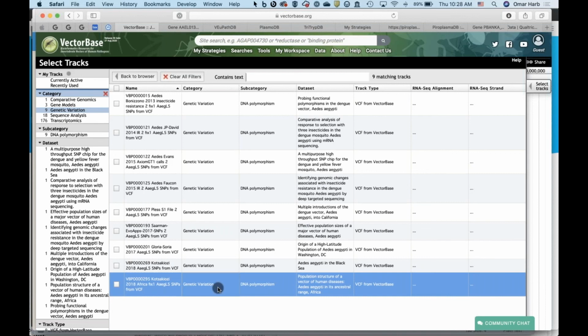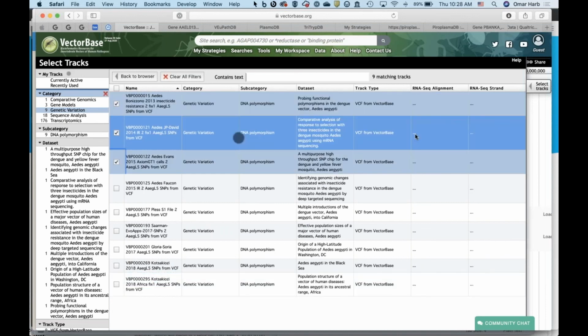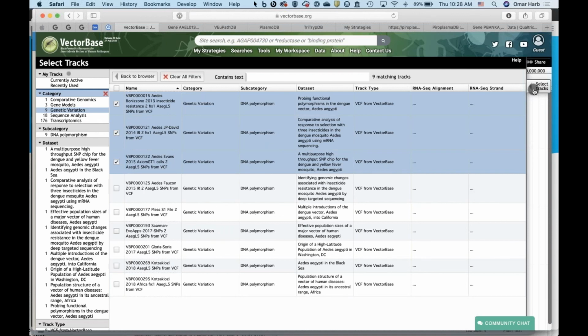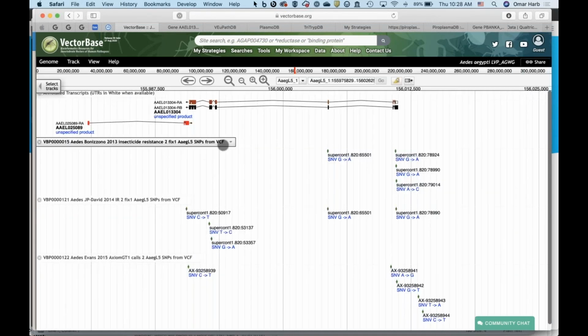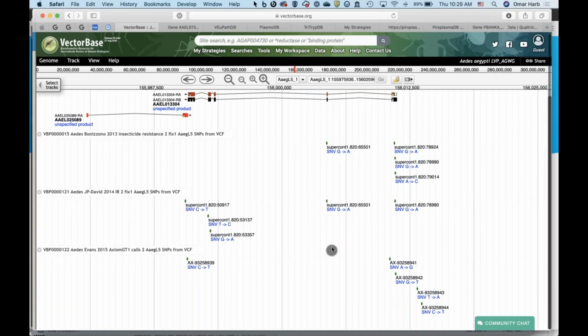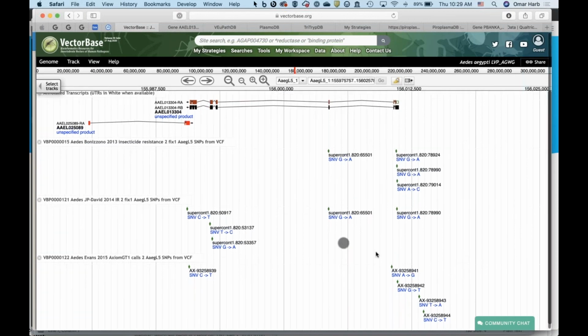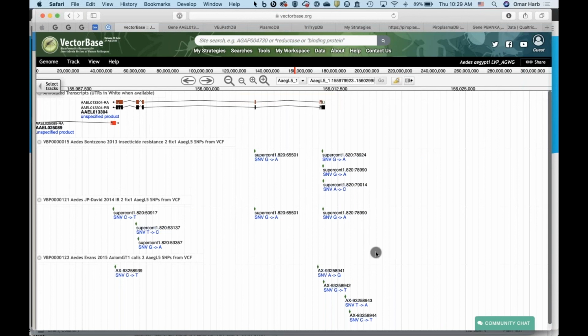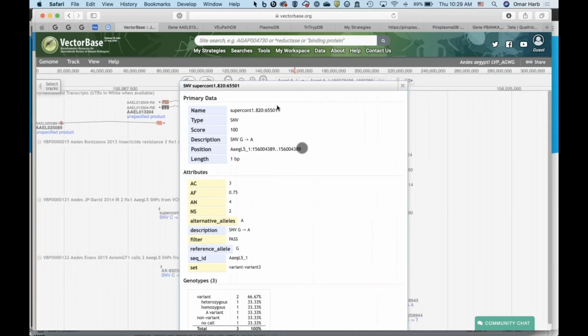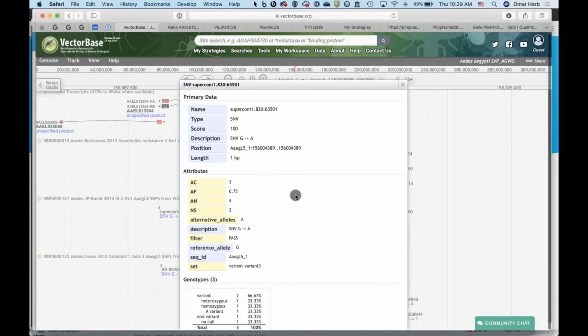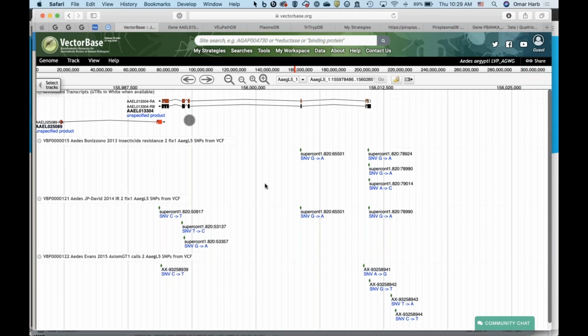Let's just select 3 of them. As you're selecting them, they start loading in the background. And now I can collapse this, and you'll see here now the data from the VCF files from these studies have been loaded. And now I can scroll down and look at them further, or move around and analyze them. Each of these SNPs or variants has more information, so I can click on it, and this gives me all the information that's coming out of the SNP analysis that was available to us to load for the release. Again, you can zoom in and out.